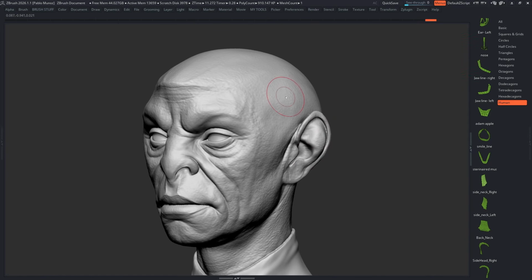Now, the cool thing about the Retopology brush, I'm going to give you the basics. If you press this spacebar, you see I'm pressing right now, and I'm actually going to bring in this tool that is going to show you what keys I'm pressing. So if I press the spacebar, you'll see right here at the bottom left of the screen. So if I press the spacebar, you see how my cursor changes in size. This only happens in the Retopo brush, and for a good reason. The size of the brush that you see here is essentially the reach of that brush, of how many points I can grab.